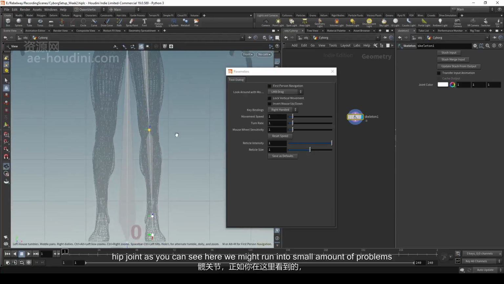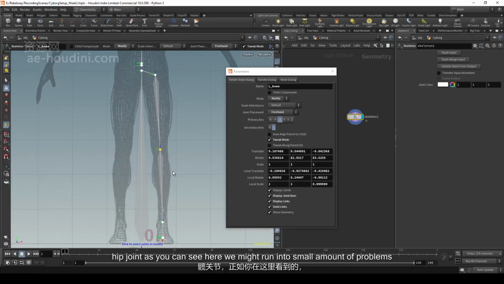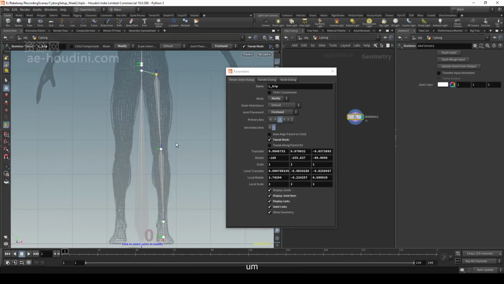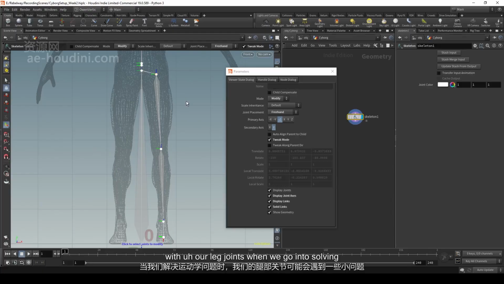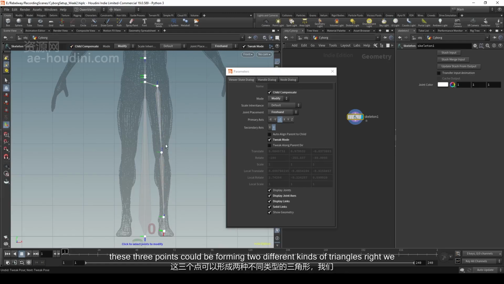And then our hip joint, as we can see here, we might run into a small amount of problems with our leg joints when we go into solving for kinematics, and this is because we see that these 3 points could be forming 2 different kinds of triangles, right?